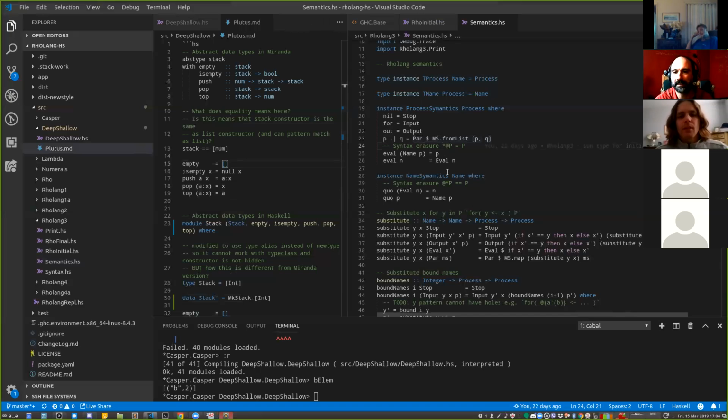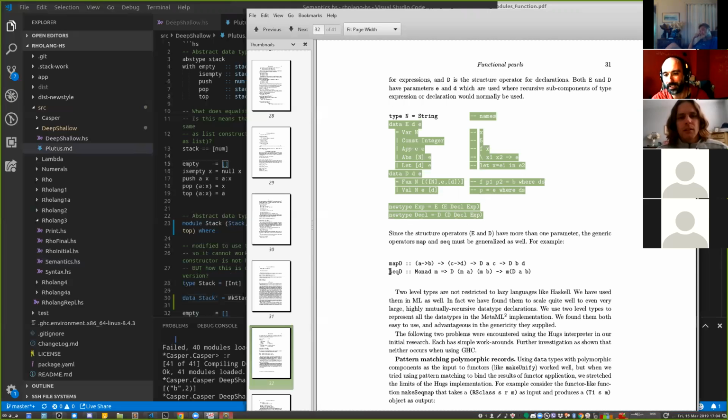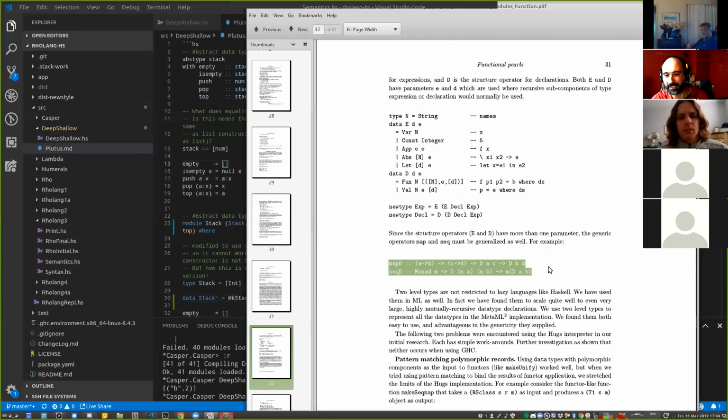Yeah. So in this paper, they are saying this is not a problem. You just define another map and sequence. So yeah, for me this is a problem because you cannot use the functors that you already have. You must define all of these things again. I'm not sure how to do this. I must try. Yeah, cool. But if this is the way, maybe it's easier, I will try to investigate.